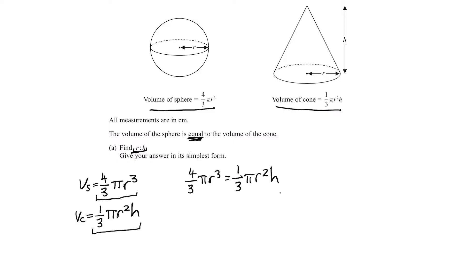First, notice we can divide by pi, getting rid of both pis. So we have 4/3 R cubed equals 1/3 R squared H. We can multiply both sides by 3, getting rid of the 3 here. We can also divide both sides by R squared, completely getting rid of this R squared and changing this R cubed to just R. So we have 4R equals H.